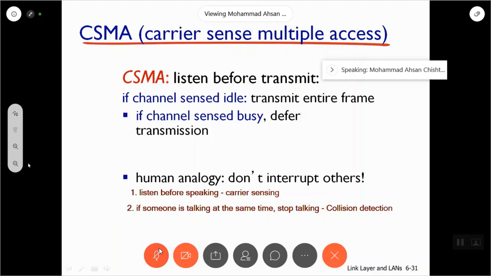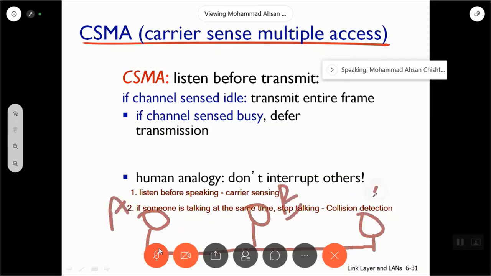See, this is the channel. All right. This is a node. This is another node, and this is another node. We have here A, we have here B, and we have C. Now, we use CSMA in which we have carrier sensing. At this specific time, there is nobody who is sending. Both A and C now want to send at the same time. Let's say A wants to send to B and C also wants to send to B.